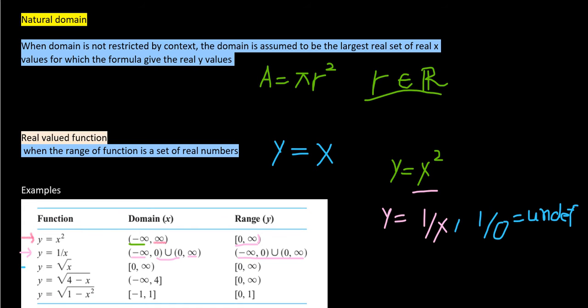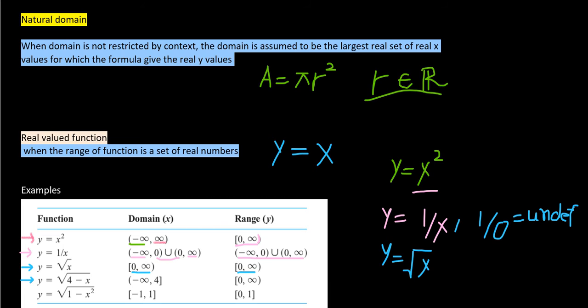Next, there is a function y is equal to square root of x. In a square root, you know that you should not put any kind of negative value. Only positive values, or you may put 0 in it as well. Okay, then the same is our domain and range values, because if we put a negative, that doesn't satisfy the condition of the square root.